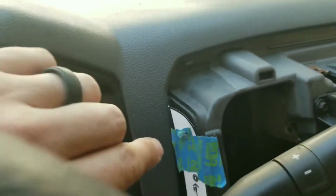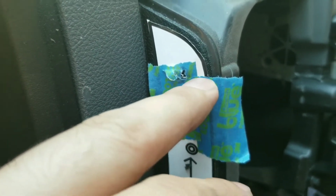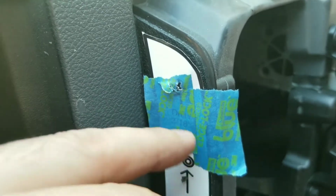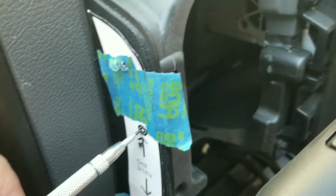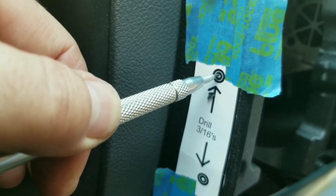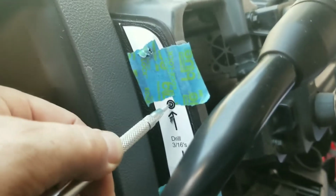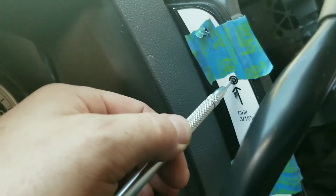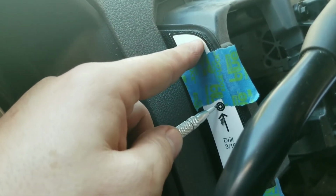Okay, so as anticipated, the first hole didn't go very well. Once I drilled through it, for one, it moves the paper when you put the drill bit on it. Now, that's annoying. Then once you drill through it, it just rips the paper off. So what I'm going to do instead is take this tool. This is just a metal scribe pen, and I'm gonna put it right there in the hole. Well, this is going to be kind of annoying. I just need two hands for a second. Okay, well, actually that looks pretty good.